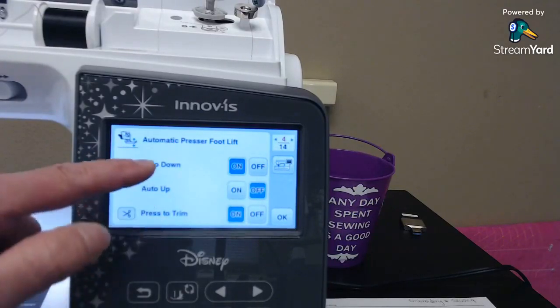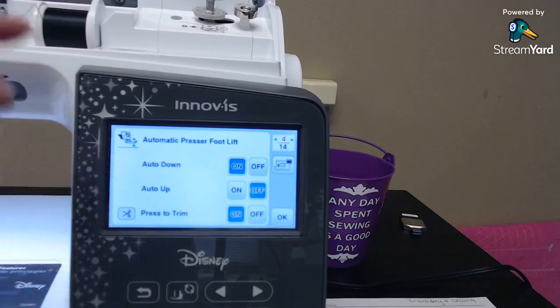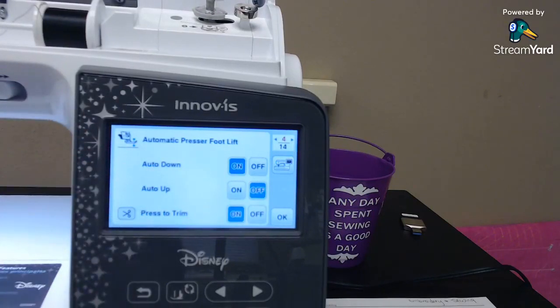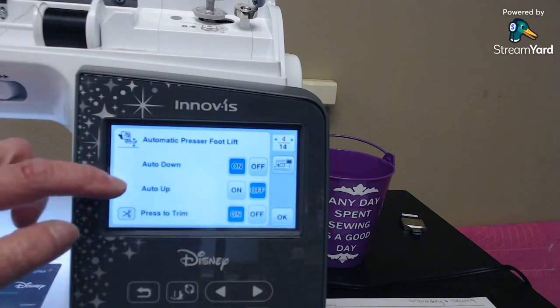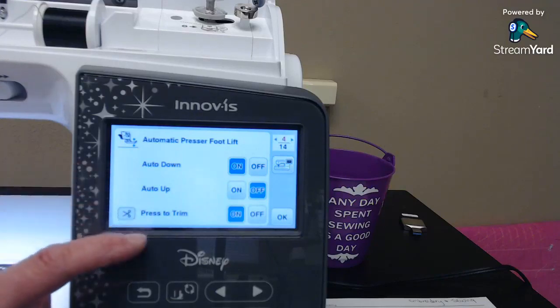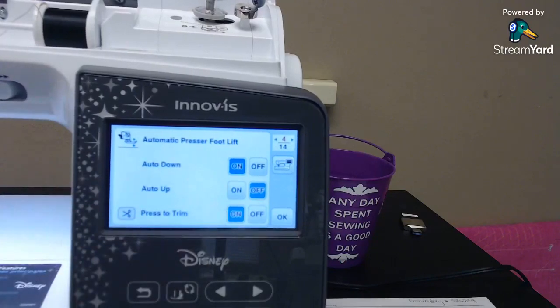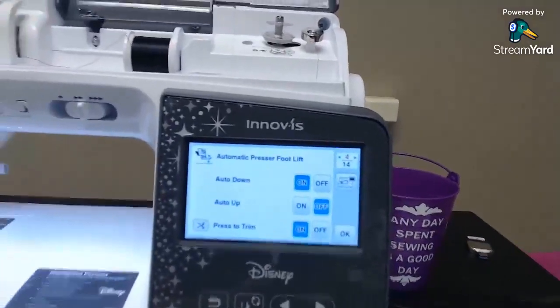The auto down will automatically make the foot go down with the foot controller when you turn on the pivot. The auto up I don't like, because if I lift my foot, sometimes I have trouble with things, so I don't always turn that on. But I love the press to trim, because if you turn that on, you do not have to put your foot down first to hit the cutter. You can just hit the cutter.